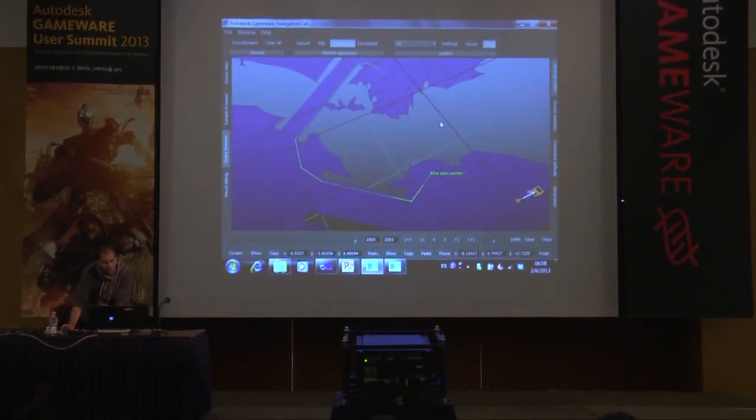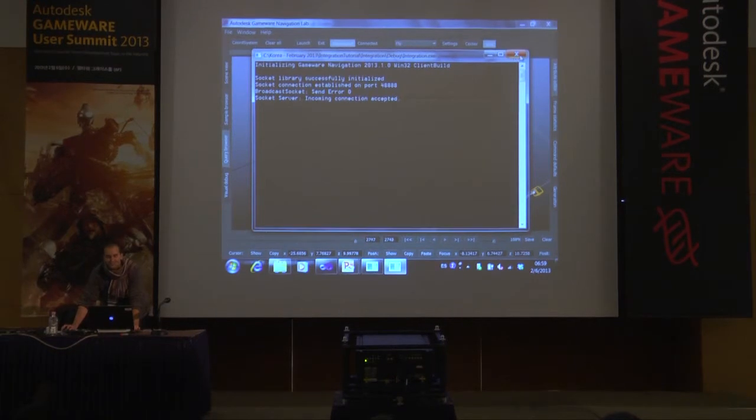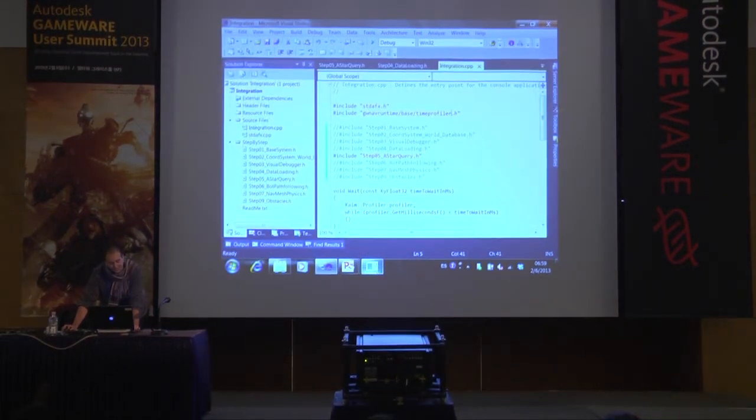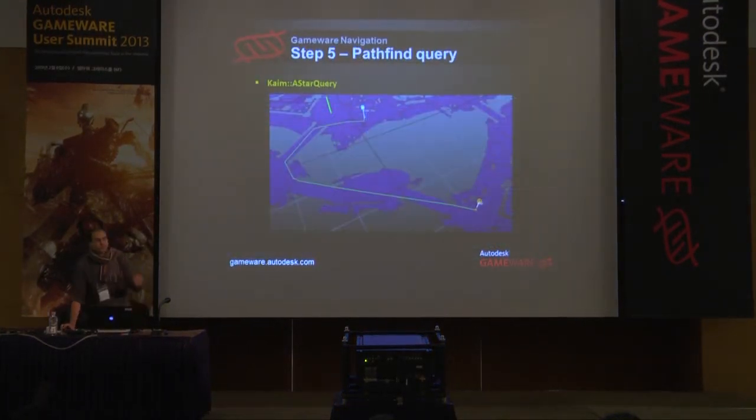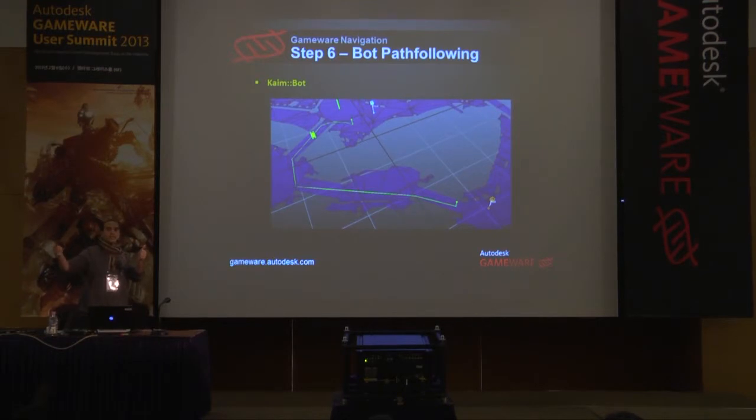So, of course, this is very easy. Very few calls and lines. Once you have this, you probably say, OK, my game needs entities. My game needs something interesting, please. To make these entities, we provide you with a class. This is the class that you need for the A* query. We call it a bot. A bot is simply an entity that will compute a path and follow it over time. Basically, the entity will tell you at each frame which velocity it has to go in order to move along the path.